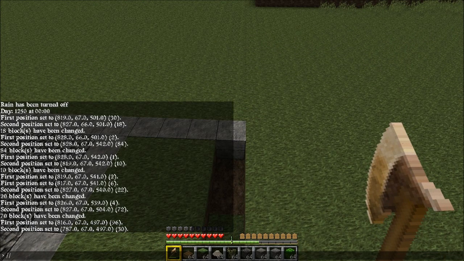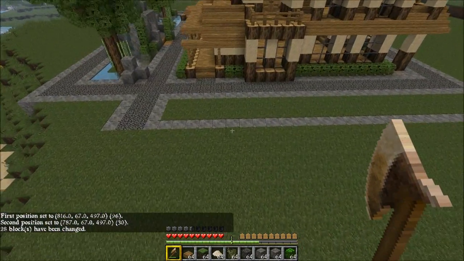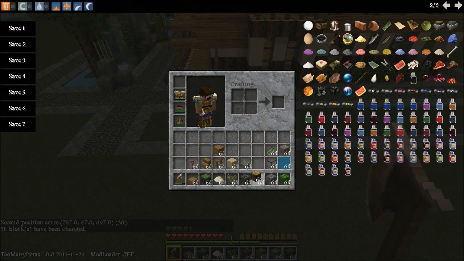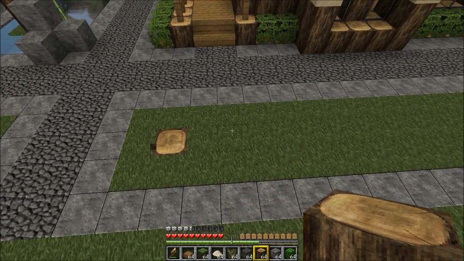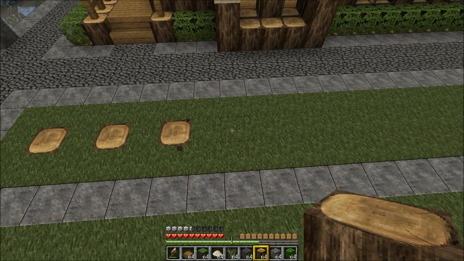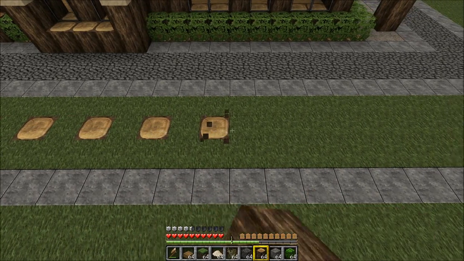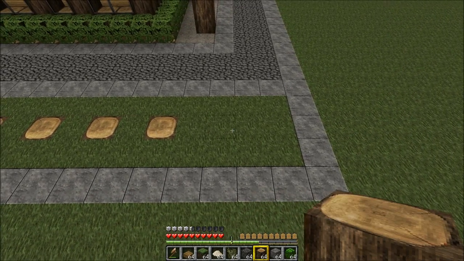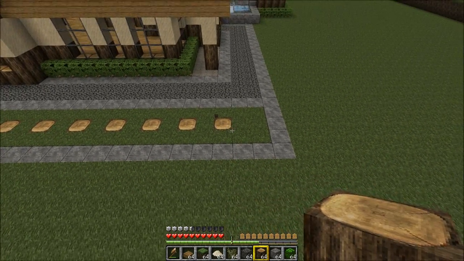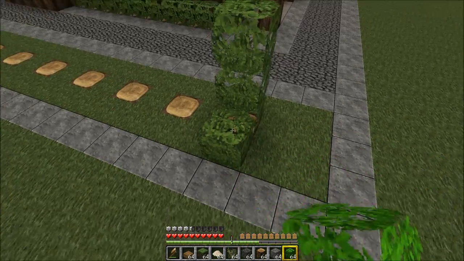Set 43, there we go. So now we have a huge damn area here, and then we're just gonna place some shrubs. So one here, and this might not turn out symmetrical, but that doesn't matter. As you can see, we are missing. The perfect would be if that block was placed here, but that doesn't matter. You still get the point.